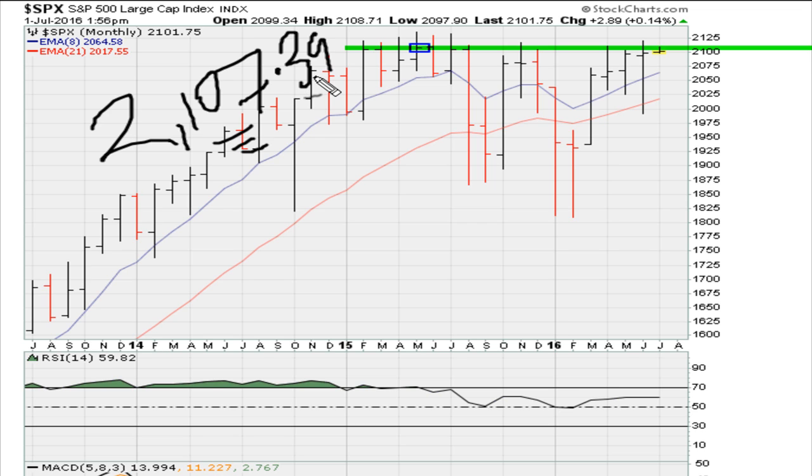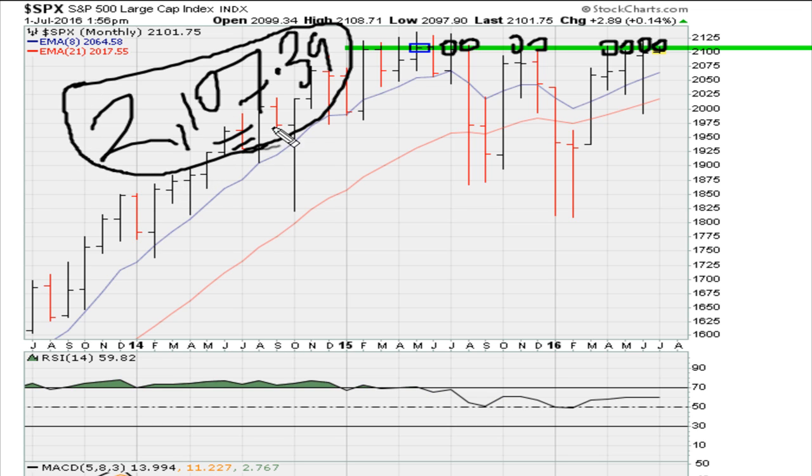Right now, again, another failure, and this failure has been taking place if you go back throughout these many months. Many monthly attempts to break out above 2107.39, but we've been unable to. So if the market is to move higher, it needs to be trading above this number. The more it continues showing resistance on this number after many attempts, the more we might be looking at a market that month to month might be suggesting that if we cannot break out, eventually we run out of momentum, run out of juice, and that we look at the potential for a major correction. So failing to hold above this 2107.39 level might ultimately bring this market down. A breakout above this would be very bullish.